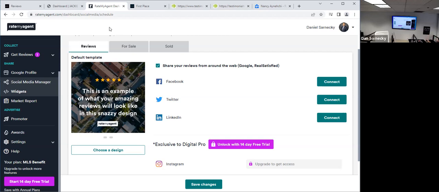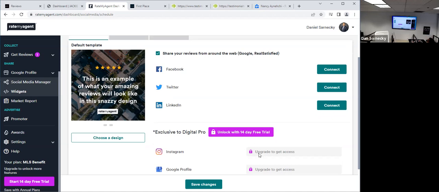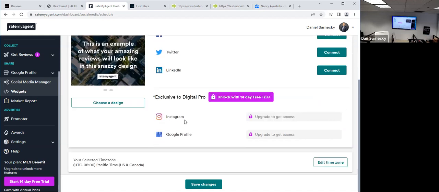It's included. Now, if you want to do Instagram and your Google profile, which is probably one of the more important places to put it, they're going to charge you a membership. So unfortunately, that's the fun part of tech. We'll give you a little taste, but if you want to do the whole thing, you're going to have to pay to play. So their pricing is okay.